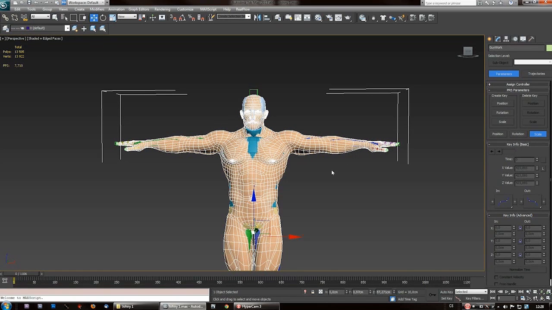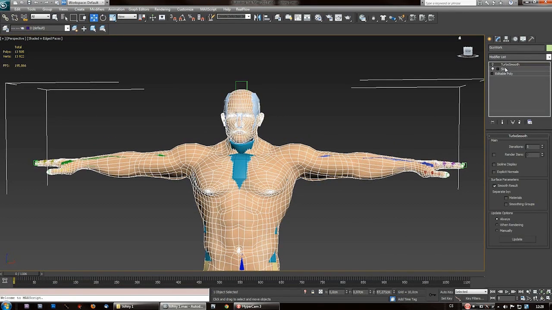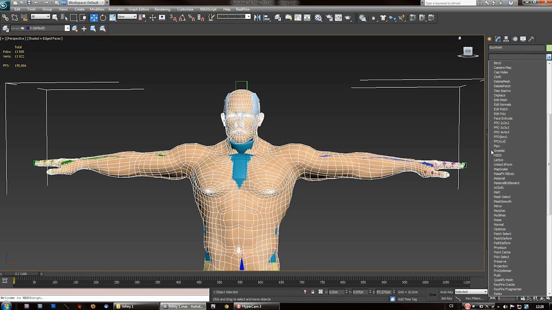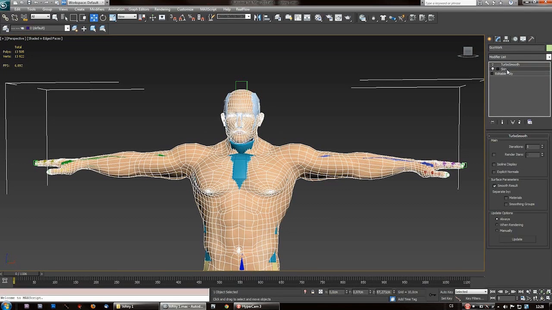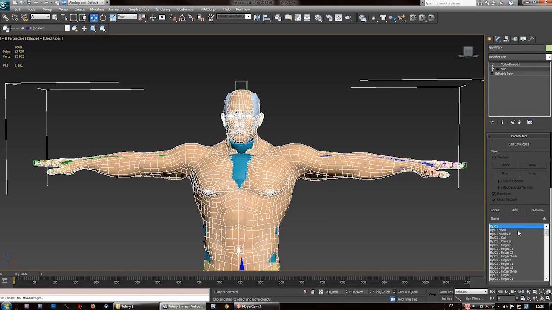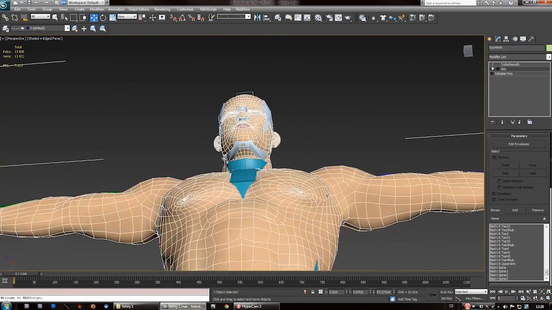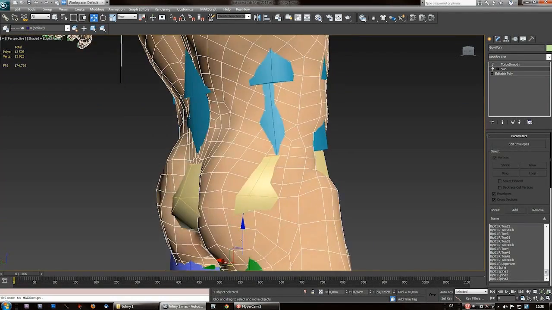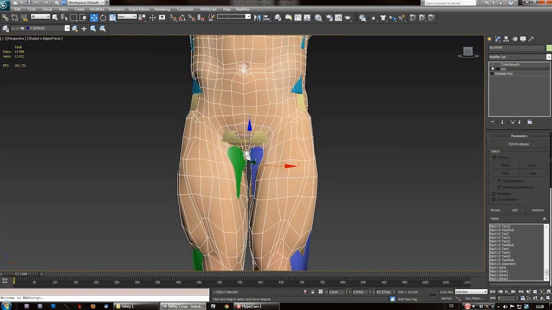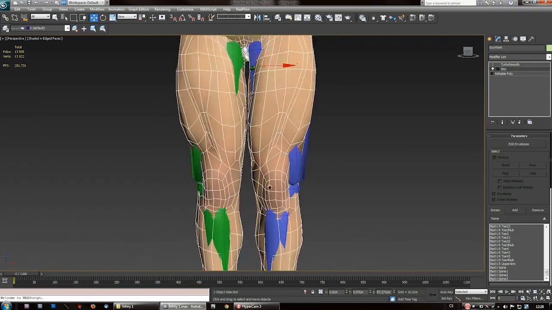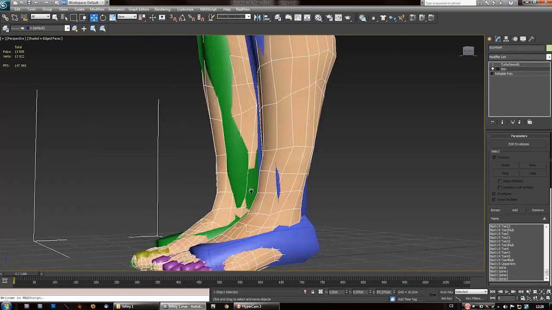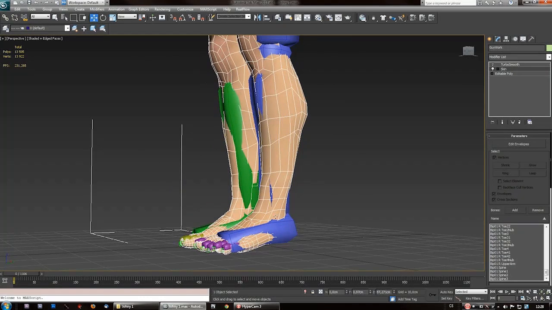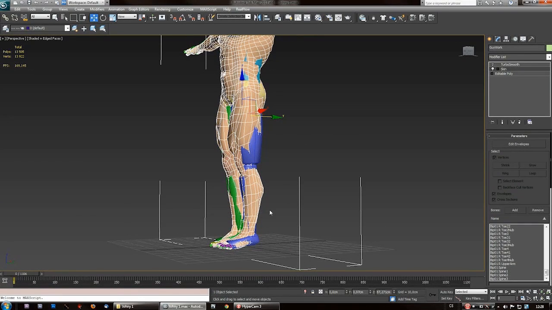Once you align all these bones and stuff like that, you go to modifier and apply skin here in this rollout. Now in the skin modifier you add bones, and if you add all biped bones, skin modifier automatically recognizes that this is obviously spine, this is leg, one leg and another. It works like that. Of course, if you need to move only the ankle, you don't need to align all the biped.